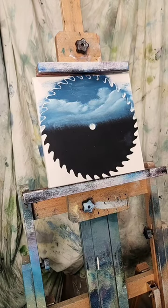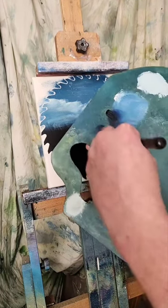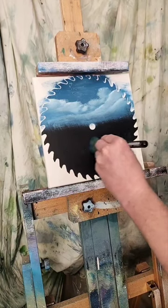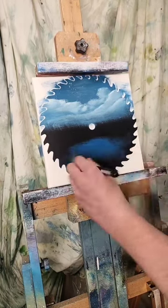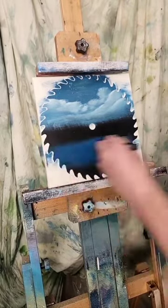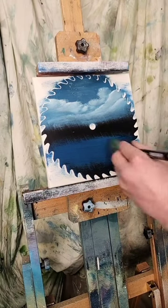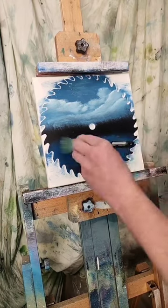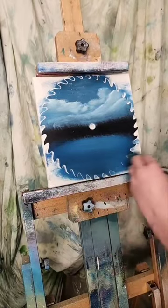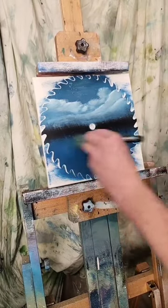Now I'm going to come in with my brush and go right into that blue, using up all my Prussian blue and some white. We're going to come right across here and make some water. We can lighten and brighten it by adding more titanium white to brighten the middle a little bit and go all the way down with it. I'm using the same principles as the wet-on-wet technique, same as if I was using a canvas.